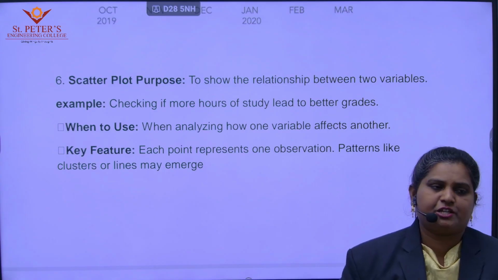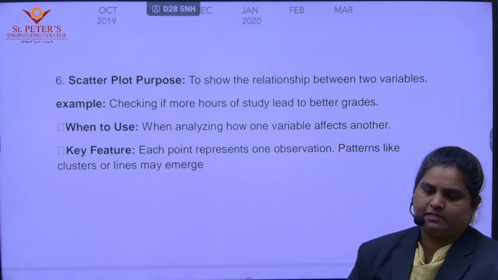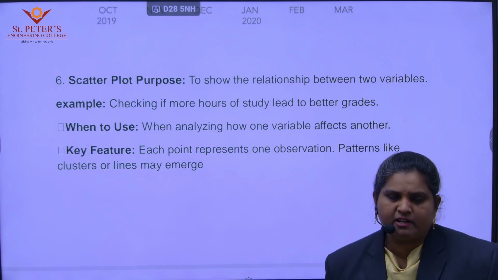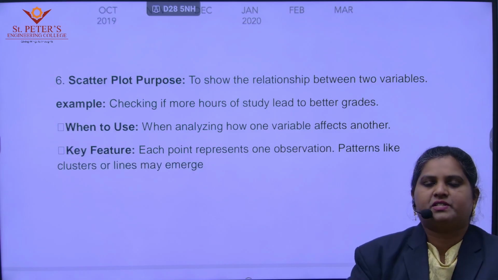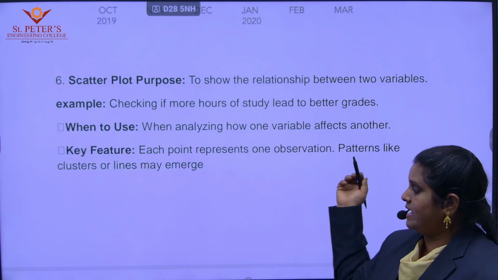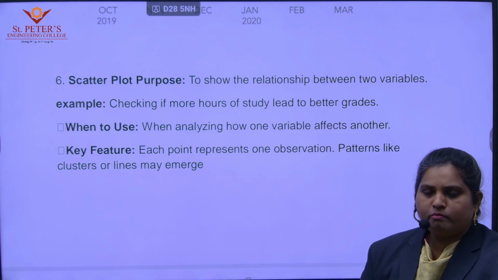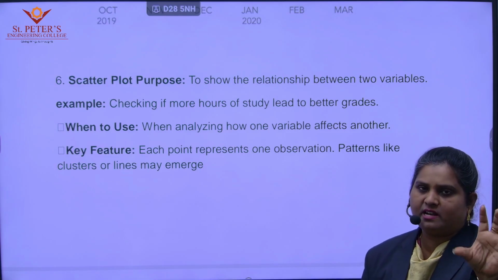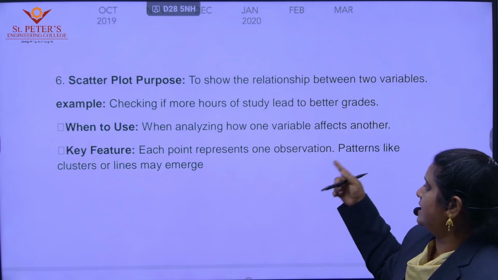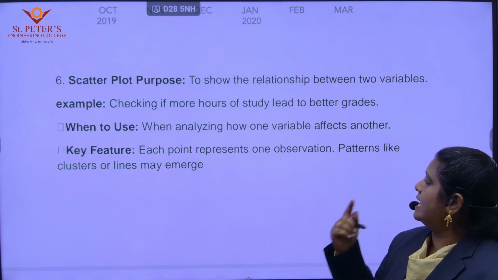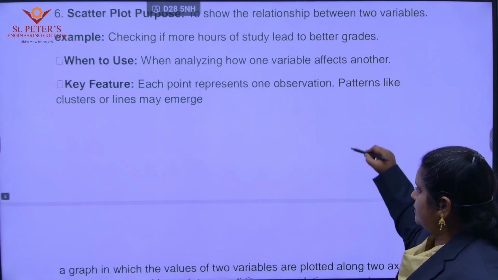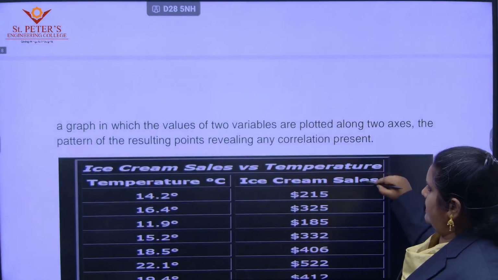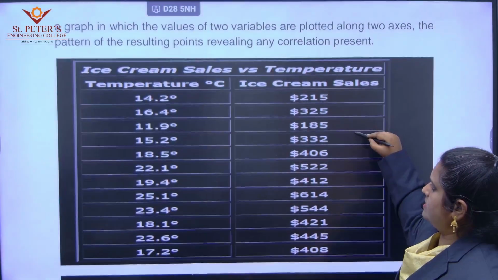It shows the relationship between two variables. So if you want to identify the relationship between two variables, we can go for this scatter chart. Hours of study of the student is an example taken here. As I told you at the start, whenever you write the concept about a graph, you always have to give one example, and for that example, a graph is compulsory. So what is the example I took? Studying for a better grade. That is the example I took here.